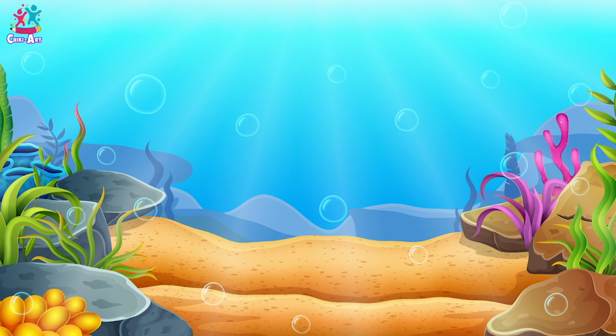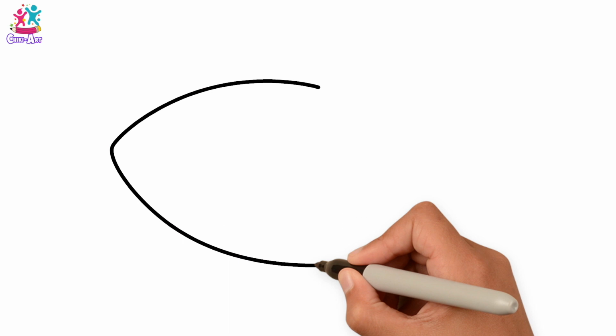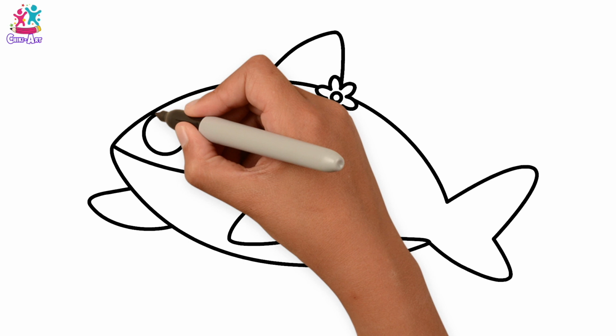Hey kids, would you like to learn how to draw and paint a baby shark? You would? Brilliant! Baby shark, just doing the outline first of all with a black pen. The tail and a little flower. Let's do the fins. Excellent! And some eyes, little cheek, smiley mouth.